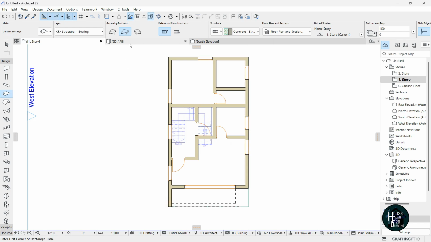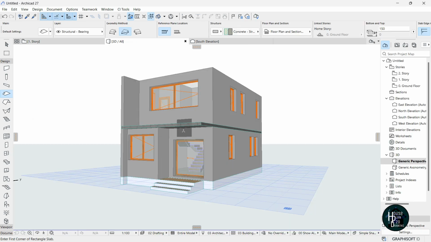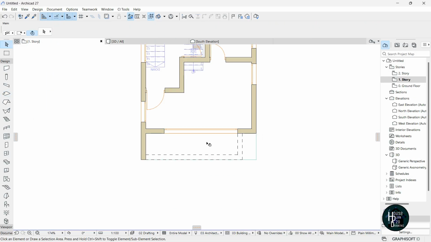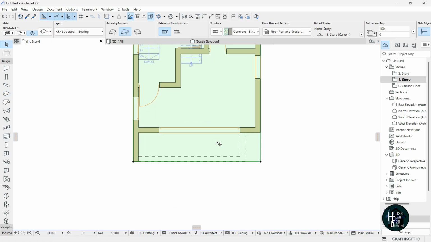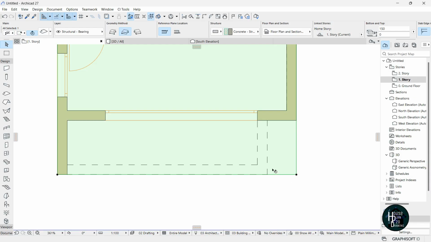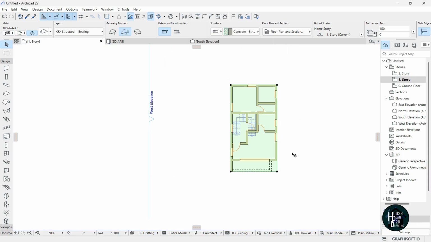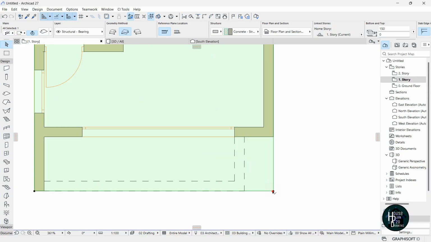Once you do that, go to your 3D section and you're going to have it shown like this. But if you go to the first story, press Escape on your keyboard, click this, you're going to be clicking on the slab. Now you have to make this form with the shape of the building as I told you for the ground floor plan. So click this node here, click on it again and stretch it to this side and click, and that's going to be cut off from the drone.